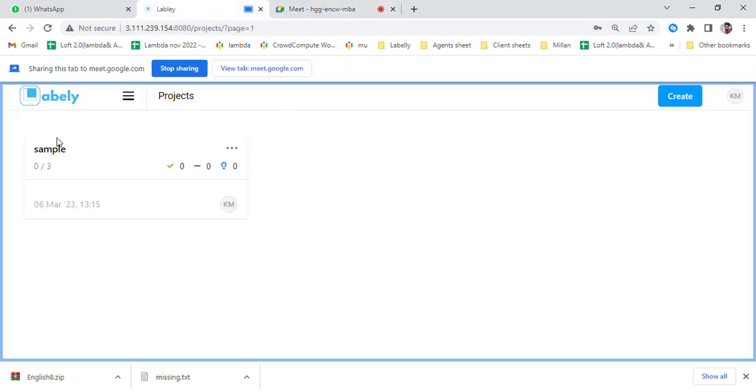So here, once you have opened with your login IDs, your portal will be open like this. You can see the sample, but the files you are going to work on will carry your name. For example, if Dev is going to work on Bengali, the project name will be Bengali Dev, so that you can easily find the files assigned to you particularly. If there are any other projects available, you can easily find them that way.